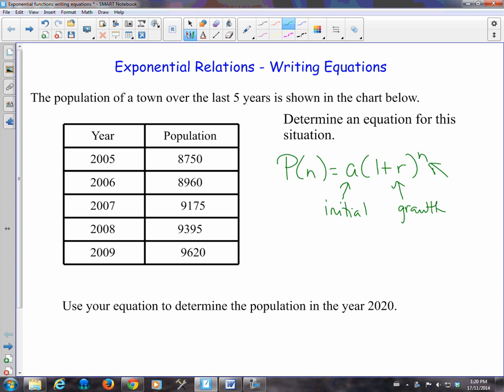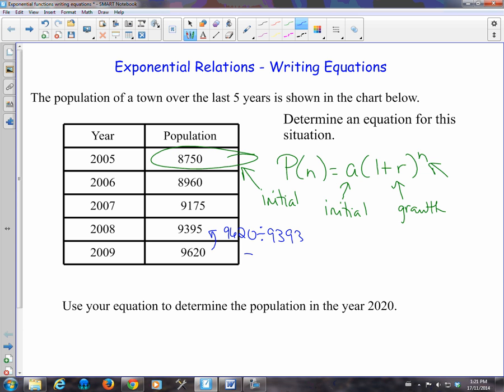So the initial value is never too bad when you're given a set of data. You can usually look at your data and figure out, hey, there's where I'm starting, so there's my initial value. The tricky part is your growth rate or your decay rate. So I'm looking at this table and I notice that it goes up every number. The population is increasing every year. So I know that if it's exponential, it has to be multiplied by the same thing every year that it's increasing. So I should be able to find out what it's multiplying by taking 2 consecutive years and dividing them.